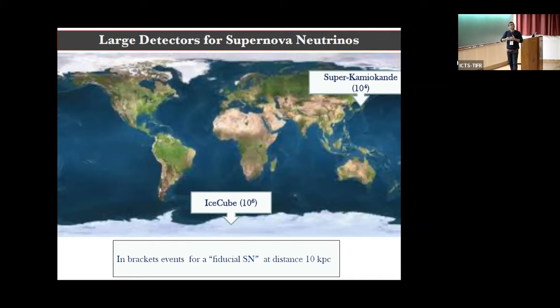IceCube is a very high energy detector. We mostly think of IceCube for, at least, close to PeV neutrinos. But IceCube would be able to see a galactic supernova. Suddenly there will be a large number of neutrinos coming, so your background would suddenly brighten up. So this was pointed out, and IceCube should be able to see very well, for a galactic supernova, the so-called light curve, basically the neutrino time spectra.